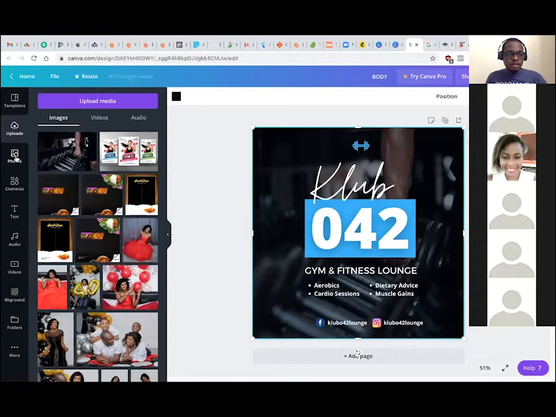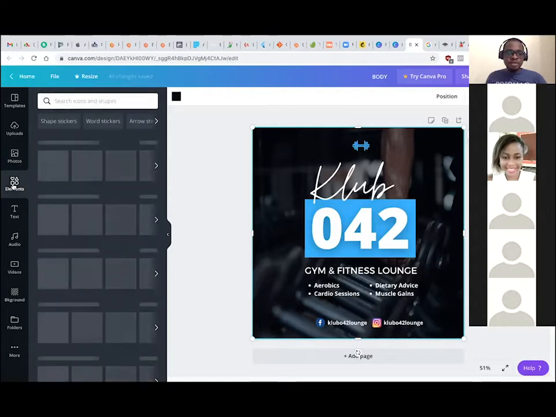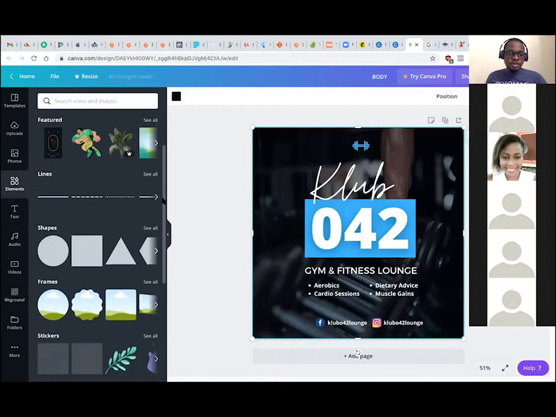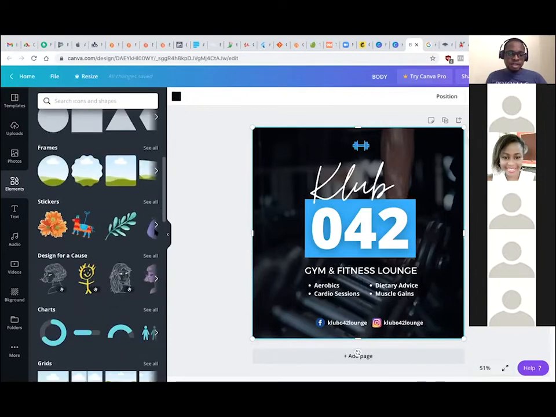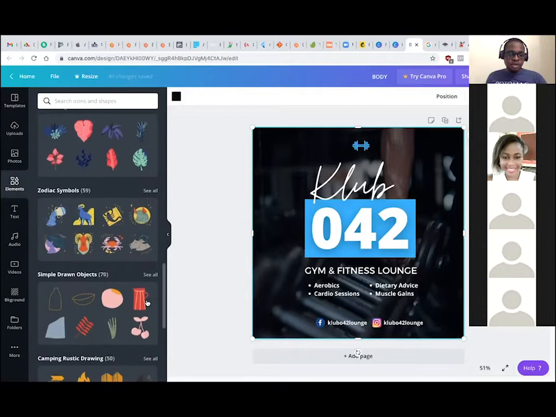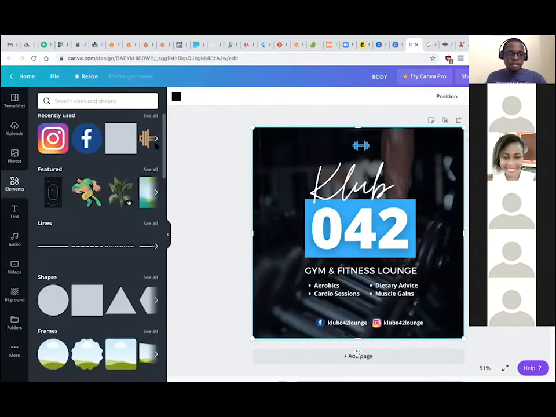You also have photos. Photos are pictures that you get from Canva, from the Canva platform. We have elements. Elements are usually your lines, your shapes, your frames, your stickers, charts, and gradients and other cool stuff. Icons too, you can get them under elements.